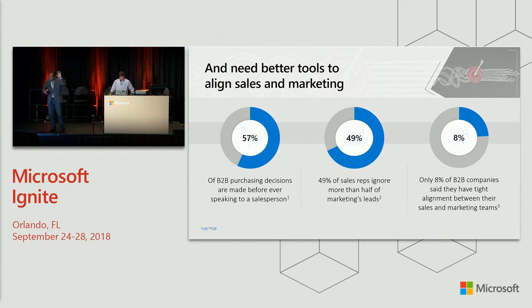So if a salesperson says that buyer's journey, that's a marketer's responsibility, they need to rethink that, right? And about 49% of the sales representatives ignore more than half of the leads that marketing campaigns deliver. What a waste of time and effort, isn't it? And then only 8% of the B2B companies feel that they have aligned sales and marketing operations.